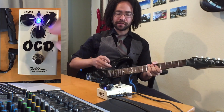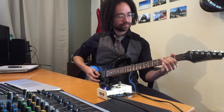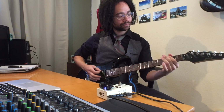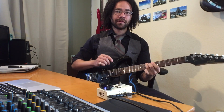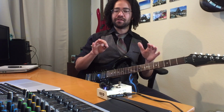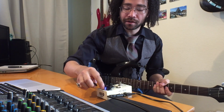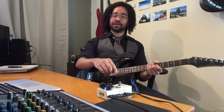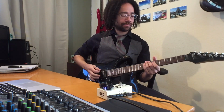Gives it a little more clarity. And then if we go all the way up with the tone, you get that drive, and you get that nice resonance in the notes that kind of brings them out and makes them a little brighter. Now we are playing on LP, or low peak, which if we push it, makes it go even a little more bright, flipping it to HP.